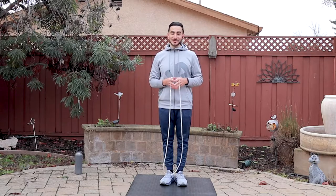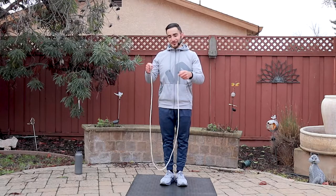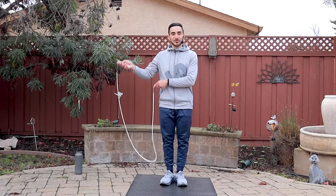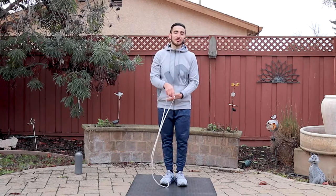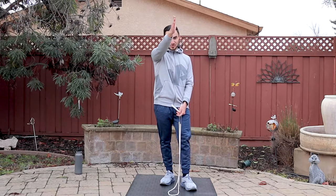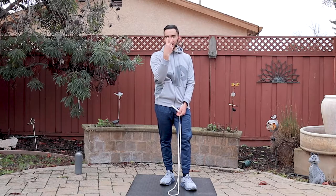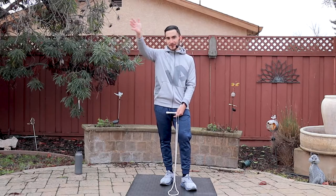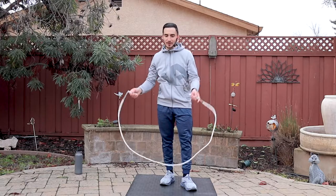Next, let's practice jumping over the rope. Just be aware that with the side swing crossovers, that arc is going to come at you more at an angle rather than straight forward. So just keep your eyes open for that. It's going to come at a little angle. Not a massive angle, but a little angle. It's just something to be mindful of.